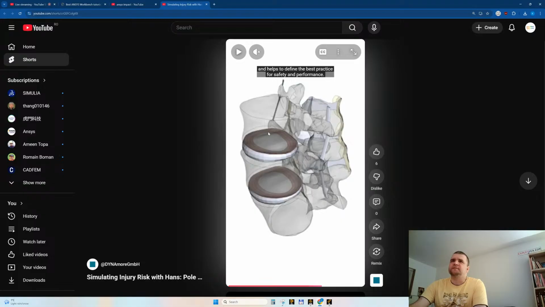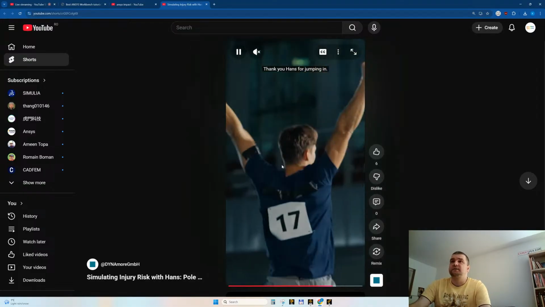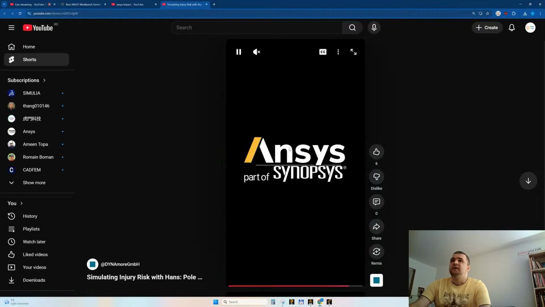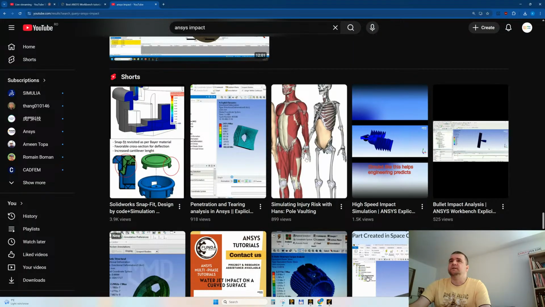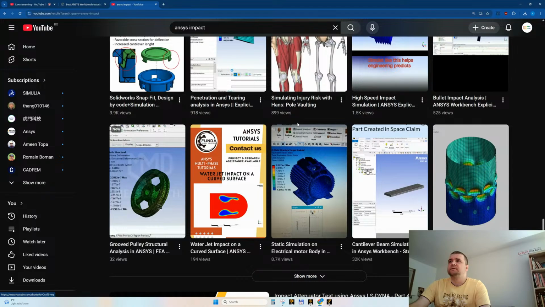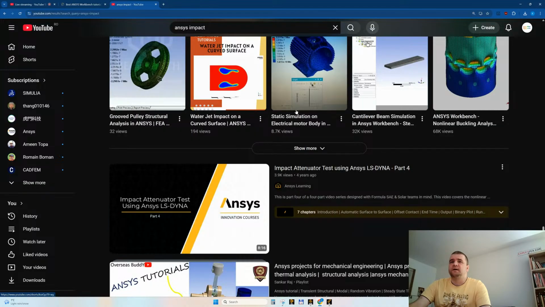There are like annular rings with different material properties in the cartilages here in the disks. And yeah, if this comes already modeled, then Ansys have done a great job with Hans, with the Hans geometry, the Hans mesh, yeah.